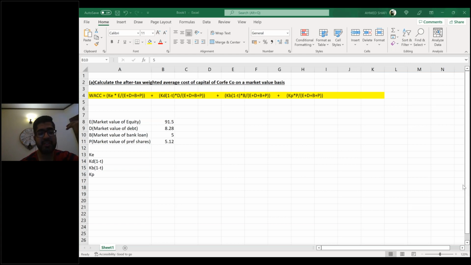Piyusha, preference shares is 6 million in monetary value. The formula which I have told you is the number of preference shares. So 6 million is the preference share value and it's trading at 0.75 nominal value. So you need to divide it first to get the number of preference shares, that's 8 million.